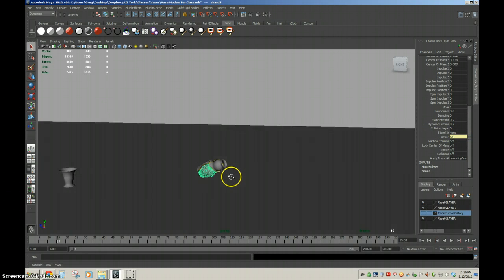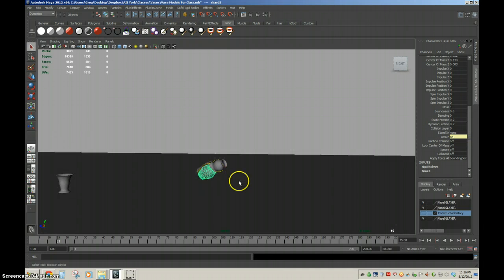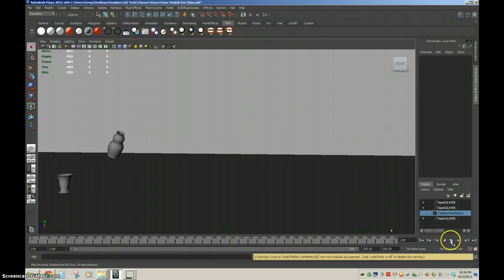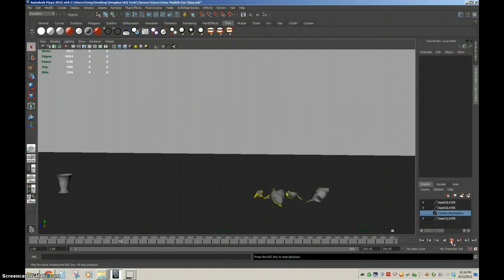If we select the ground floor though and set the collision layer to -1, I believe this is how we did it, now we will see that whether collisions are on or off, it will collide with everything. Okay.